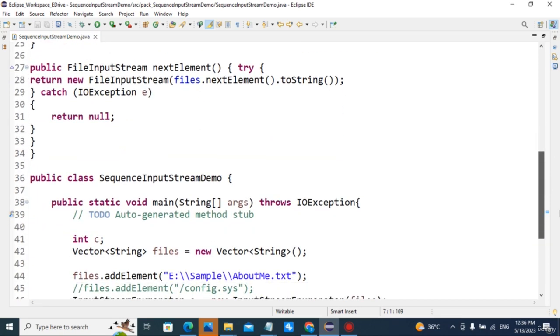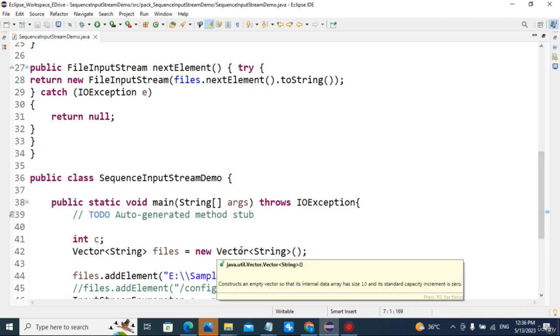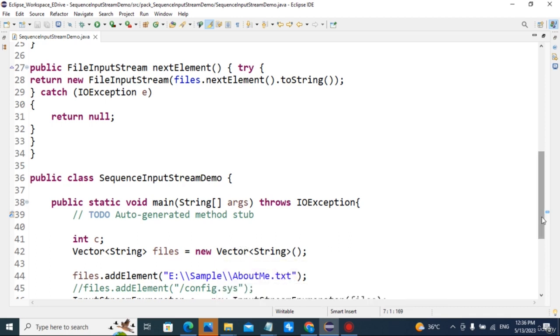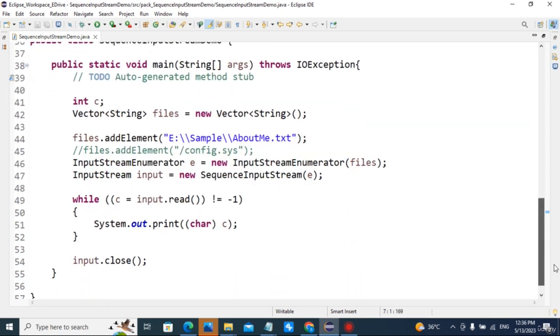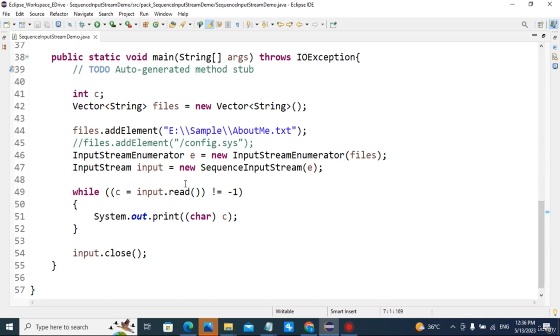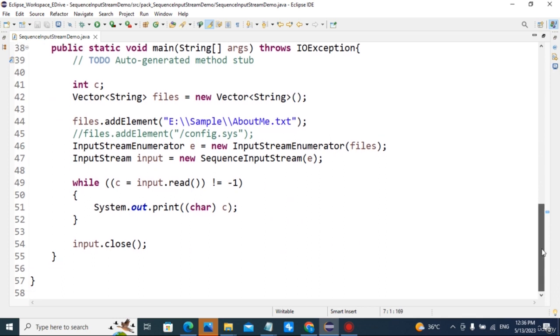Here it is not generating an error. If it is generating an error, just place the cursor over here and add the particular file or class into your class. Okay. So this is the program. It's a very simple program. You have to understand.